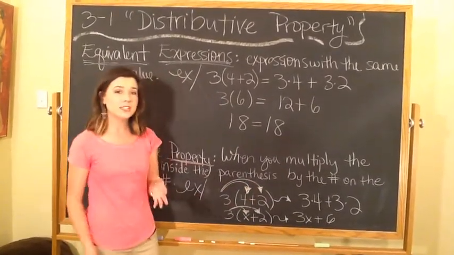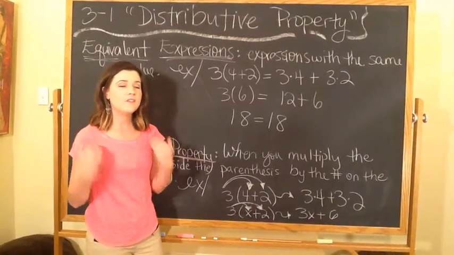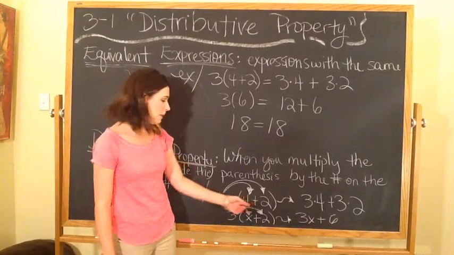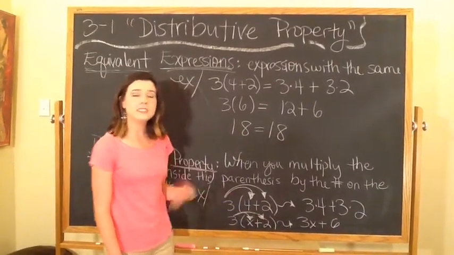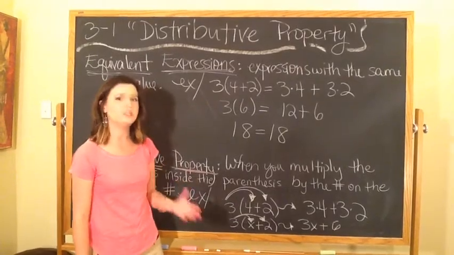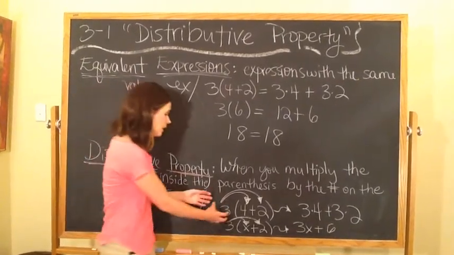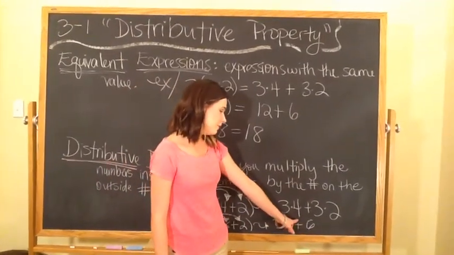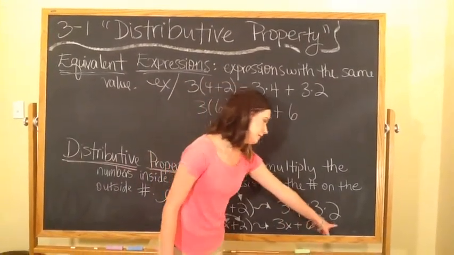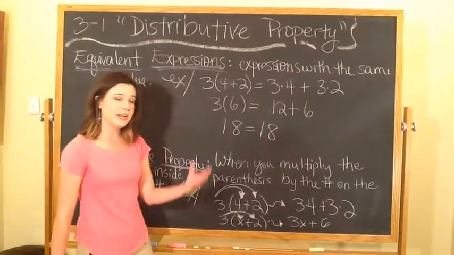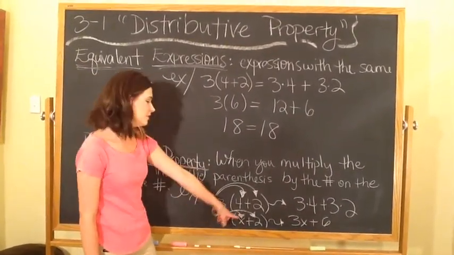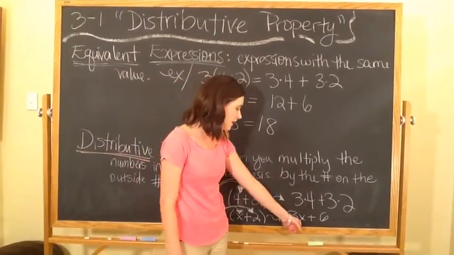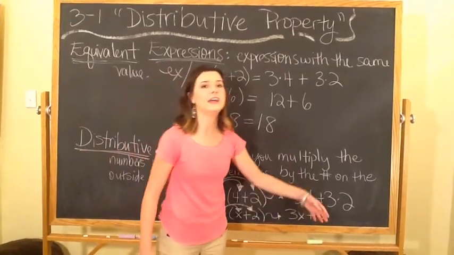But we're going to be learning this property because eventually we're going to be using variables, where we can't just add and then multiply, because we won't be able to add an x with the 2. We have to simplify it in some way, and the first step is distributing the 3. So we distribute this 3 to everything on the inside, and it ends up looking like 3 times 4 plus 3 times 2. I gave you a little example with the variable so that you can see why it's going to come in handy in the long run. Eventually we're going to have to be solving for x, and this is how we'll simplify and then solve.